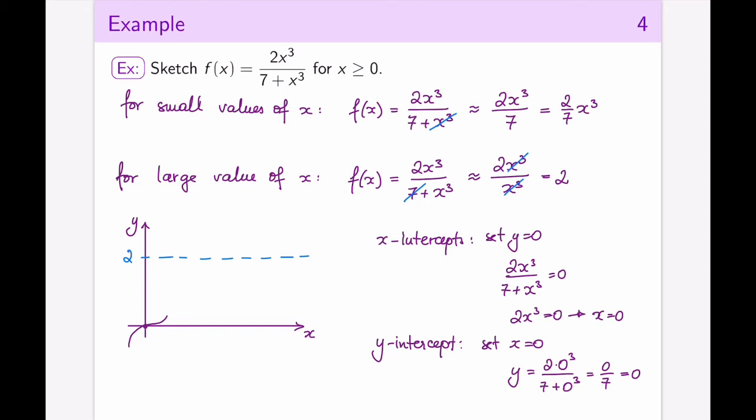So I'm going to take my snaky shape, extend it out, and it's going to approach the asymptote of y equals 2. A few things to notice here: once again, near the origin, this behavior is characterized by 2 over 7 x cubed, and near the end, my graph looks more and more like the horizontal line y equals 2. This approach is the exact same as the power analysis we use for polynomials, just in a little bit more extended manner because we now are dealing with two polynomials, one in the numerator, one in the denominator.